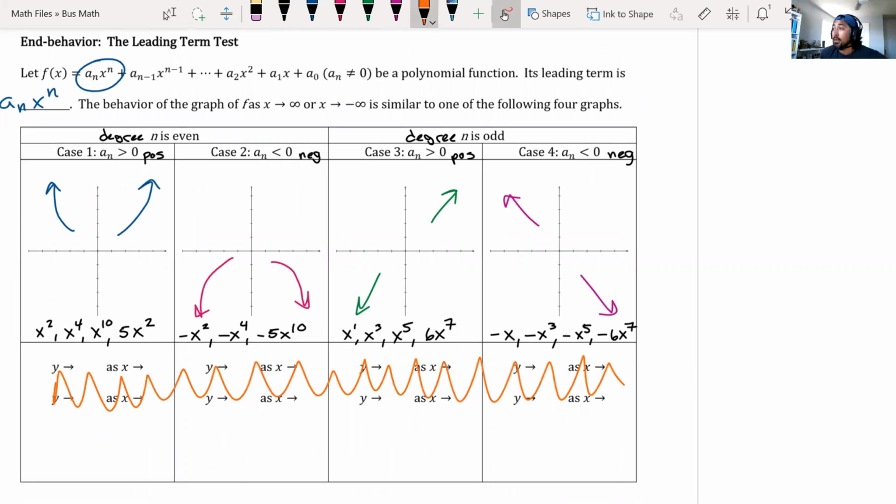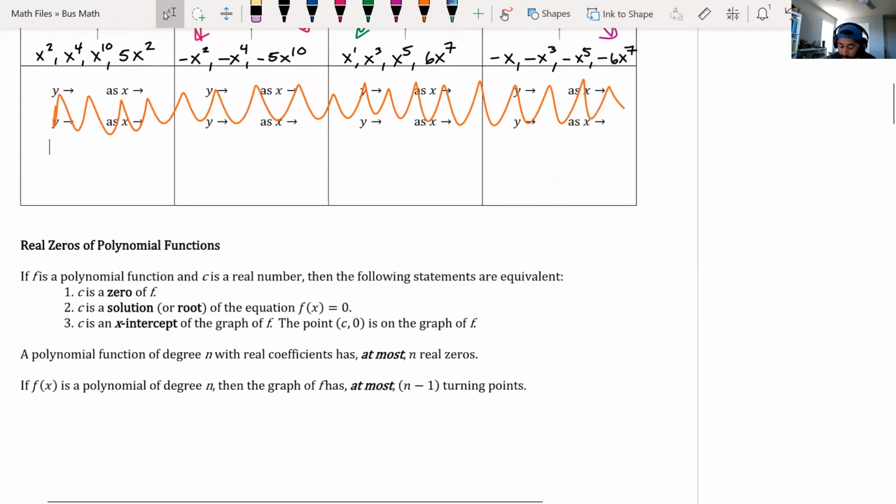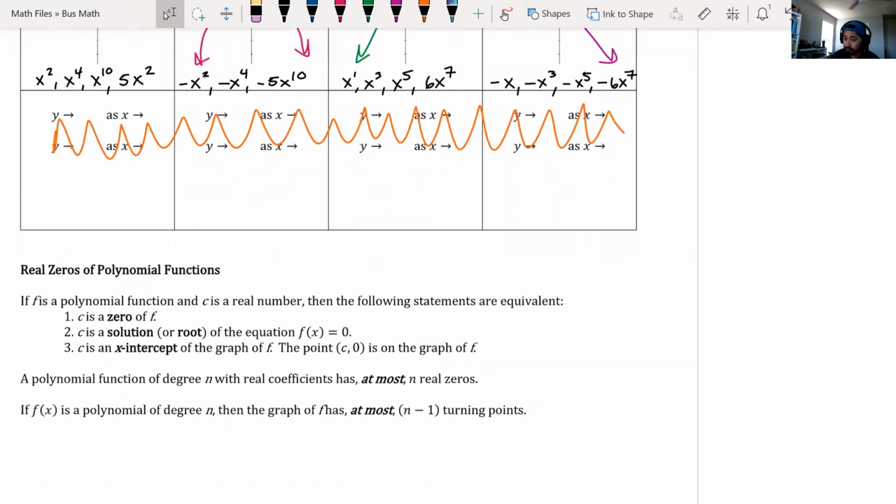Okay. So we're going to use this chart on the next page to help us determine what type of functions we are looking at. But before we do that, let's get into a little more definition about the real zeros of polynomial functions. So with the definition of a zero, this means that a zero is the same as an x-intercept. And remember that to find an x-intercept, you must set your y values equal to 0. So this means that if you have an x-intercept or a 0, they are the same exact thing.